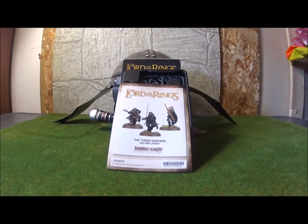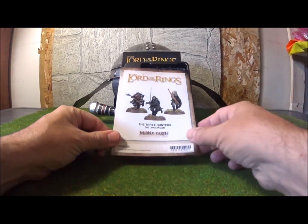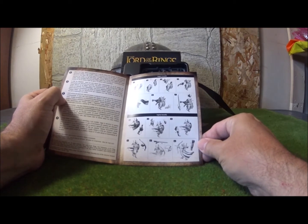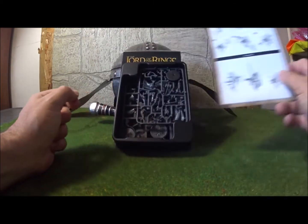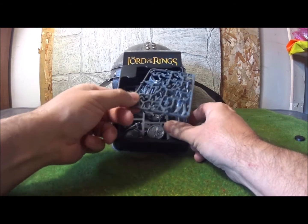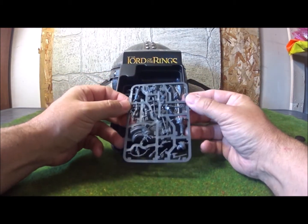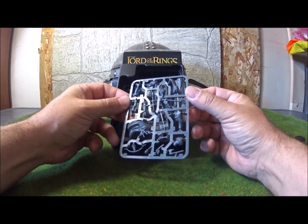Alright, so I got it unboxed and we can see the three hunters. We get a little guidebook on how to put it together, which is cool. So it definitely comes in pieces. And you can see the sprues. On the first sprue you get, looks like Gimli's, though it looks like there's a few of Legolas there too. They're all intermixed, small pieces.